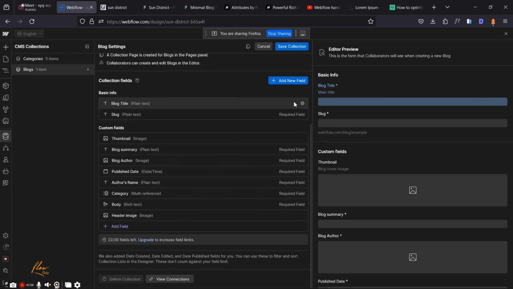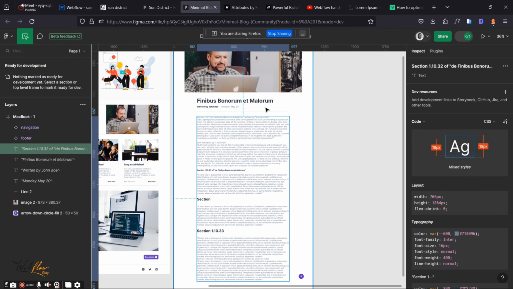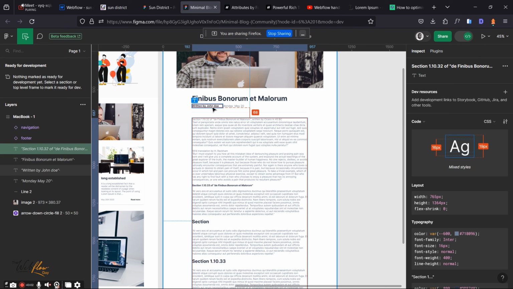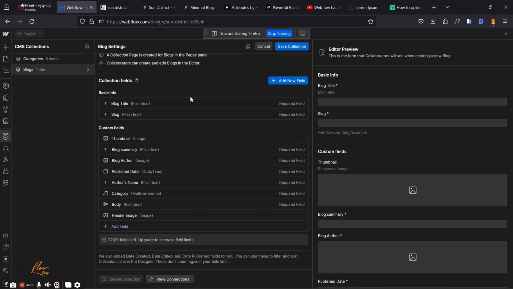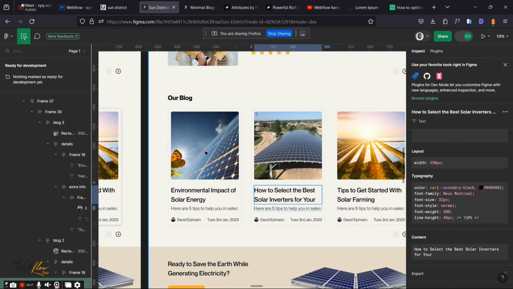header image, and save. Now by the time we start designing here, you can see we have written by the name of the author, the date, and the title. You don't need to use this input field again because we already have them on the thumbnail. But the image that you called our attention to, we just added it. So I'm just going to export this image, and I'm actually going to repeat this image for the entire blog body. Or no, there's no need for me to repeat. So another thing we can do is, if the image on your header is actually the same thing with your thumbnail image, which is actually your cover image, you don't need to.